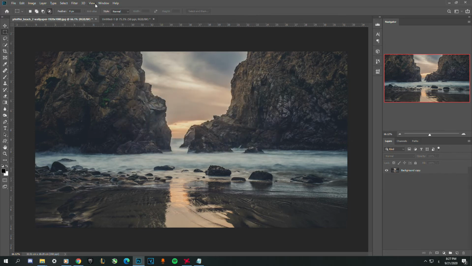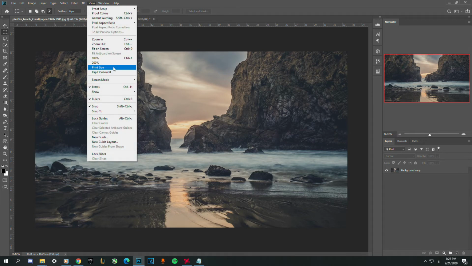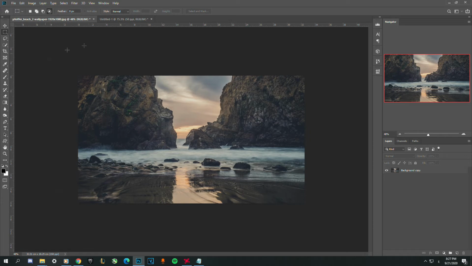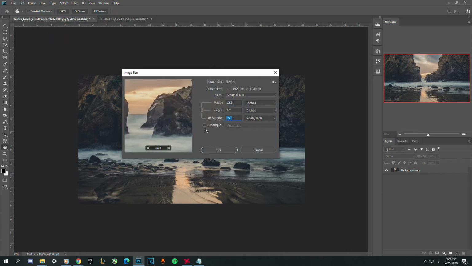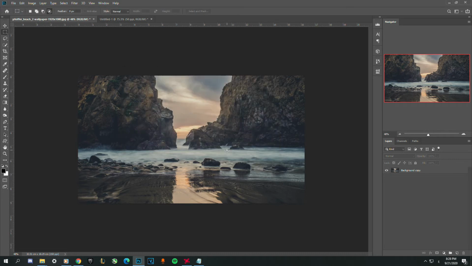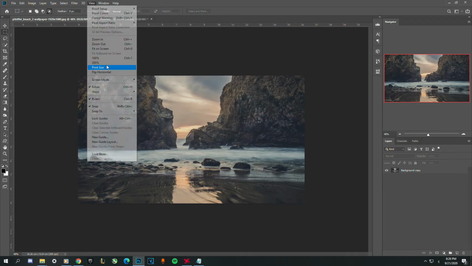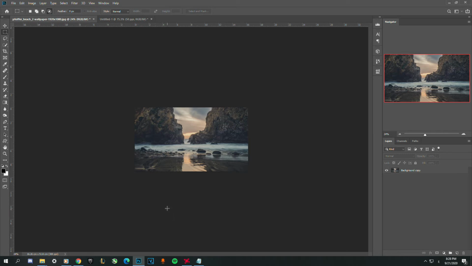If you want to see how this image will look after printing, you'll go to View, Print Size, and it will actually show how it will look after being printed. If I go back and change this to 300 pixels per inch, you will see that the image gets smaller. If I go again to View, Print Size, you'll see that it gets smaller when I increase the pixels per inch.